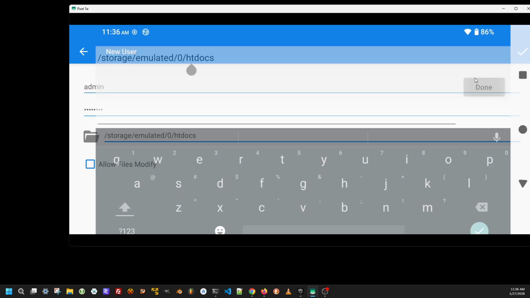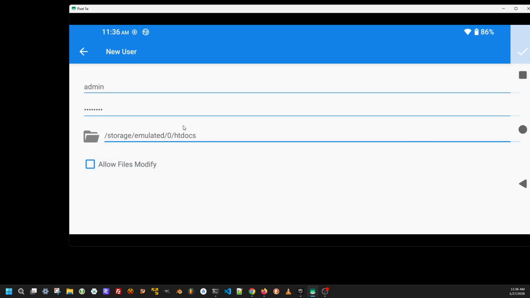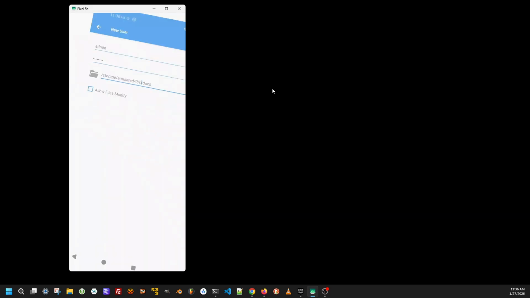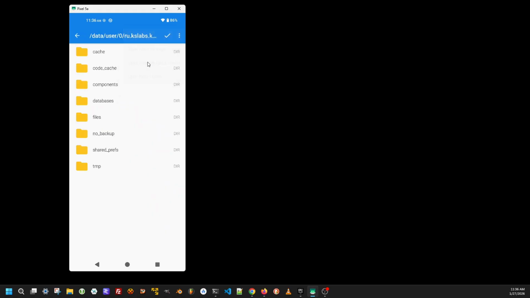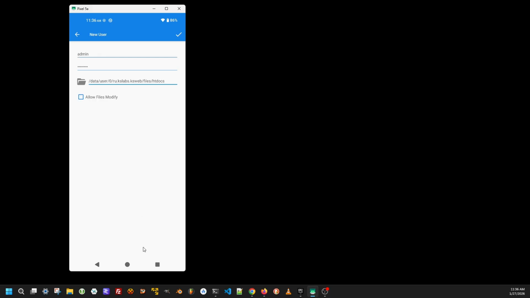So we're going to have to set that here in a minute. We're going to double back. We can't access the three-dot menu, so we're going to turn it right back up. We're going to go in here, choose internal app folder, files, htdocs, and that's the one we want. And now whatever we upload through FTP will go into the htdocs folder.